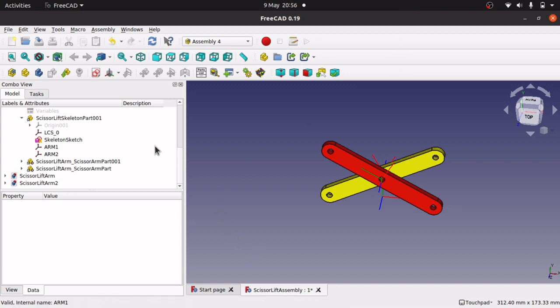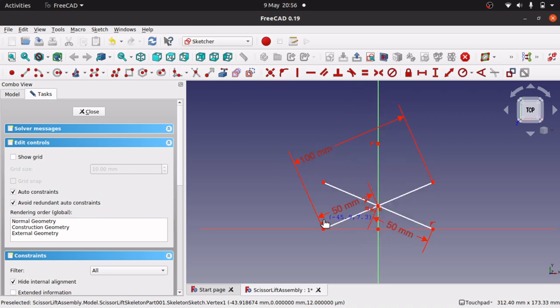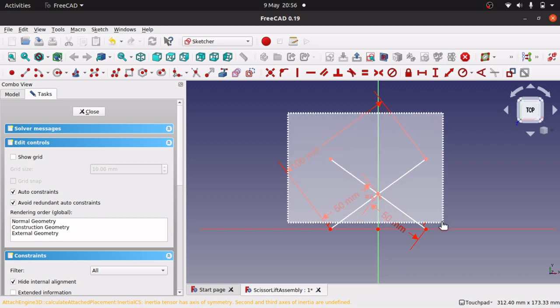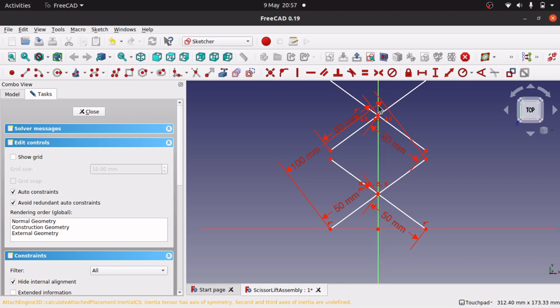And what's happening is that we're coming into the skeleton. So this whole assembly is driven by this skeleton here, which is basically a scissor. And when we duplicate up this skeleton for the next part of the scissor, I do Control C on that, and I've got a spare point there. Let's get rid of that a minute. Don't need that. So when we duplicate up this skeleton, Control C on that and move it up, I'm going to auto constrain it to that horizontal line there. That's fine, so we're okay there.